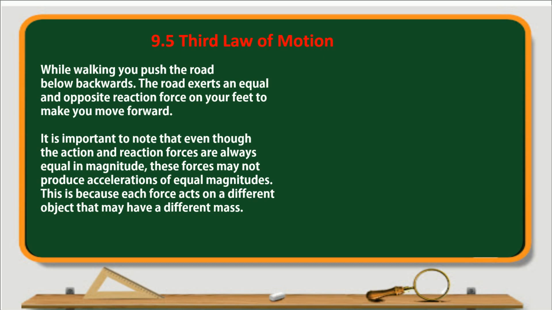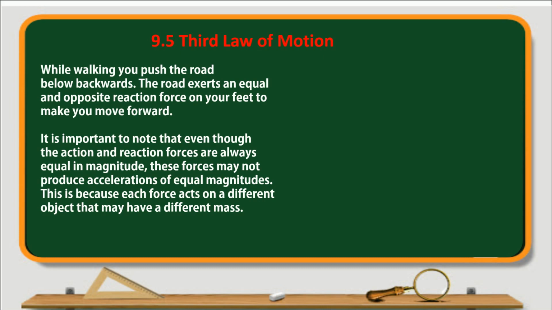Now you will think: because of the earth's force our leg is moving upward, so why, because of our force, is the earth not moving backward? Look, here you have to understand that the magnitude of the force is the same, that is correct, and it is in the opposite direction also, but due to these forces there is acceleration, there is movement, understand? Now how is this happening? Here comes the matter of mass.